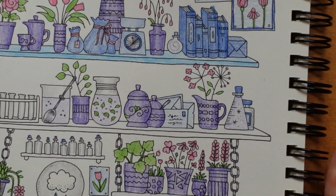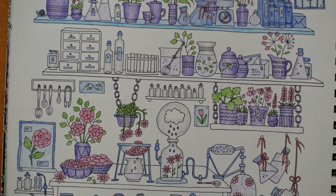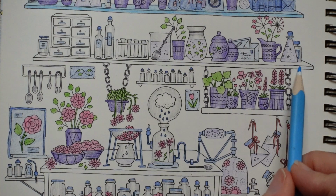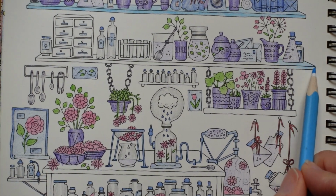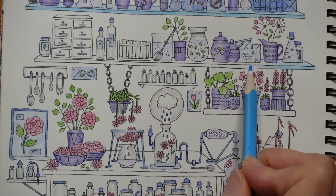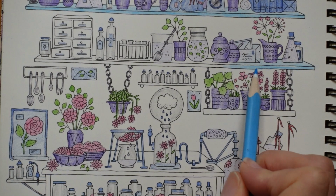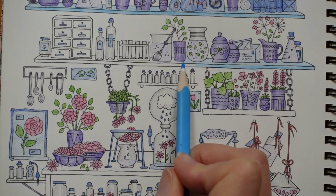Sorry you didn't see that bit. I'm going to come out a bit so I can fit a whole shelf in. As it's really very simple, I'm basically doing one layer of colour here and a couple here, so just keeping it a bit lighter up there and darker across there, so it's really quick.